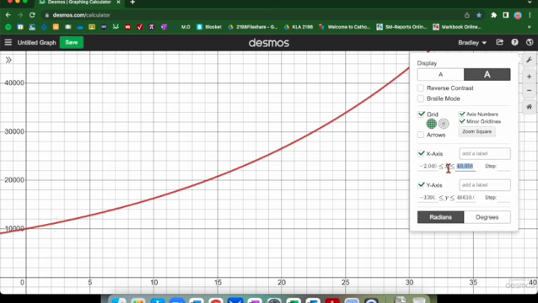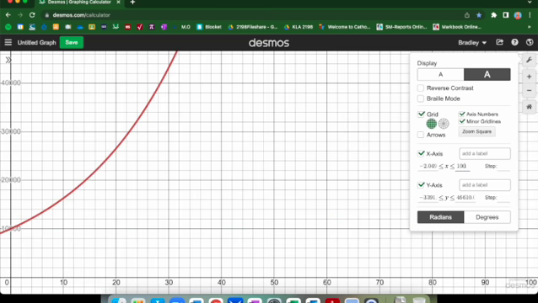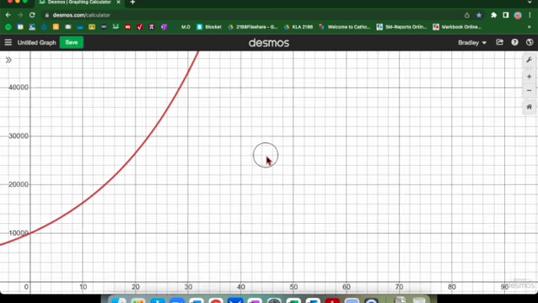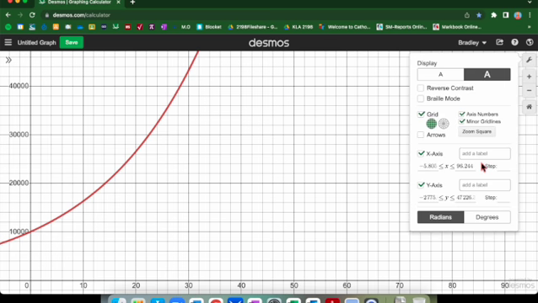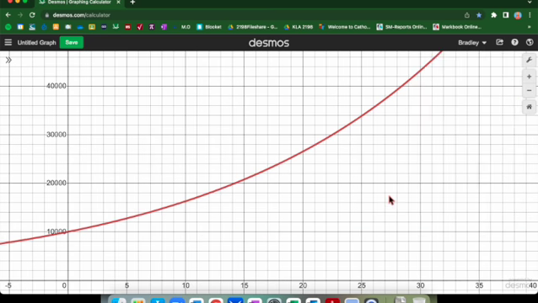If I change this to 100, all of a sudden now my curve looks really different. I'm really only focusing on what happens in this section here up to about 35, so that's why I'm going to put in my label something just above 35. That's why I put 40 in there. It gives me a better looking picture.